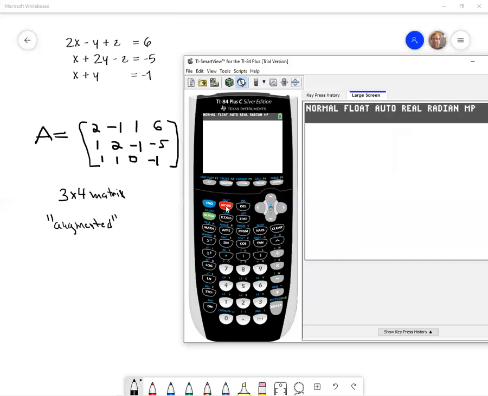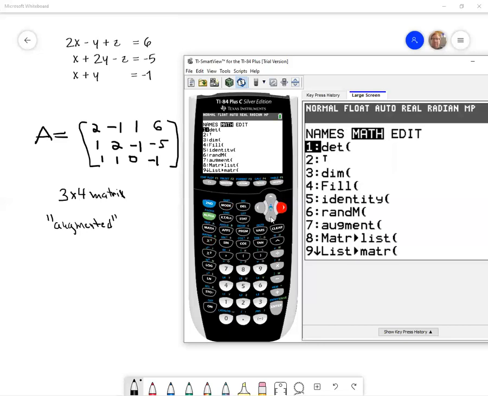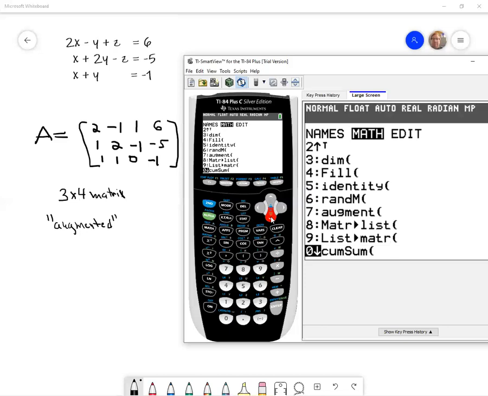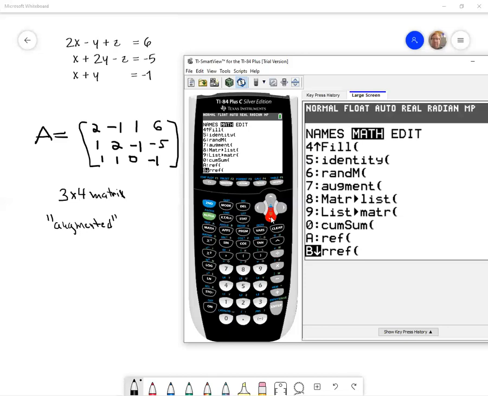Now I want to tell my calculator to do those fancy RREF operations. Okay, so that's also in the matrix menu. So second, matrix, missed it, there we go. Cursor over to the math and go way down until you find RREF. It's just past the bottom here, I think. There we go. Okay, it's not the one with 1 R. We don't do anything with that in this class. It's always the one with 2 R's. 2 R's is better than 1.